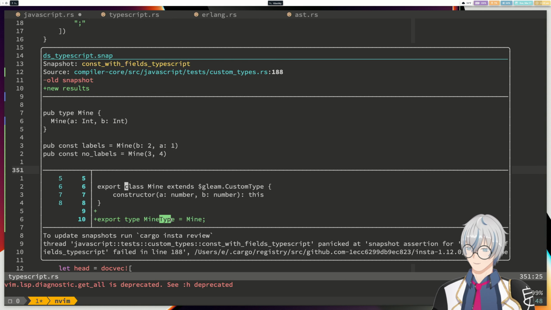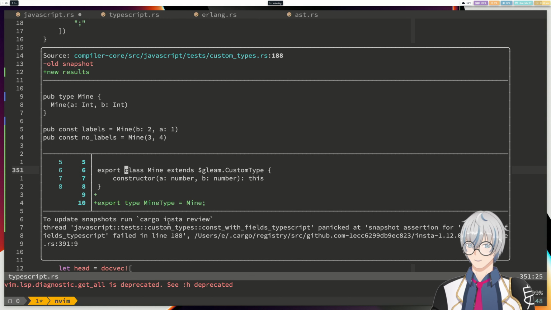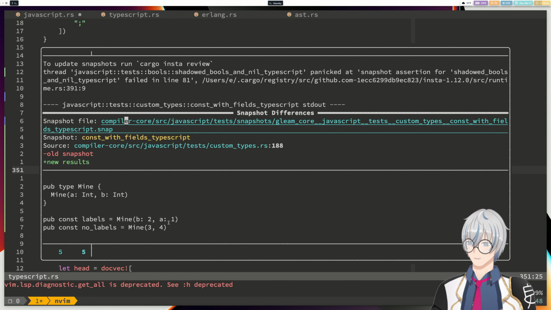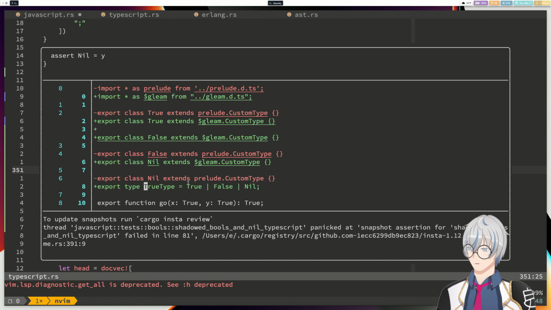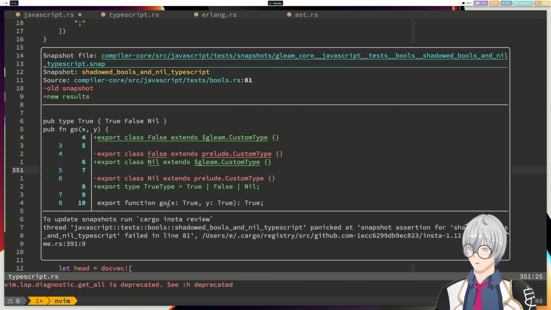We could also, instead of the word type, use some sort of $sign or something like that, some other identifier that we know would be safe to use, that we're not going to get any accidental conflicts with Gleam. So maybe we'll change this to $sign to keep up with the $sign motif here. And now these look beautiful. Yep, this is absolutely correct. So true, false, nil in the true type. Excellent.